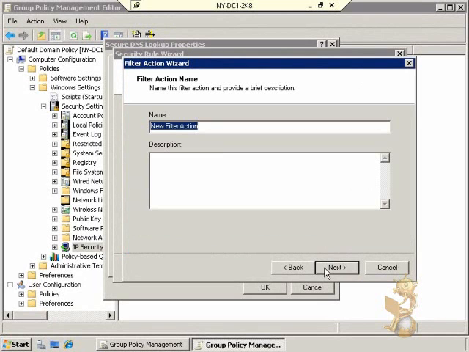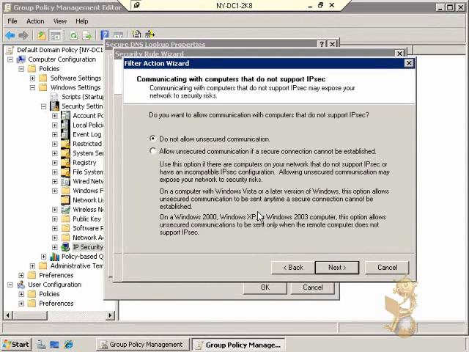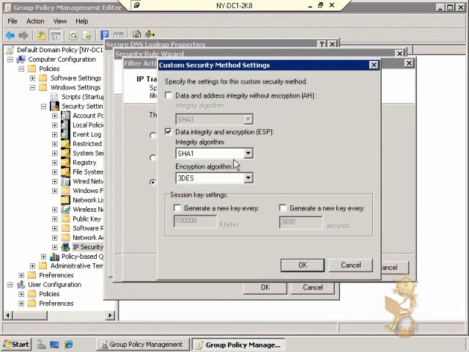Because when I go in here, you'll see, I'm just going to leave this alone because we're not actually going to do this. You will see here that although you have the permit or block, which is real simple, and quite frankly, there's no purpose in doing this, the negotiate security option now gives you all kinds of options. Now here we can say allow unsecured if a certain connection can be established, and we can go in here and we can do whether we want integrity and encryption or just integrity, or we can get into real custom, and we can get down here and we can break it right down into what type of integrity, what type of encryption, etc., etc., etc.